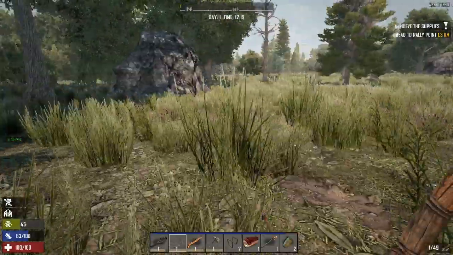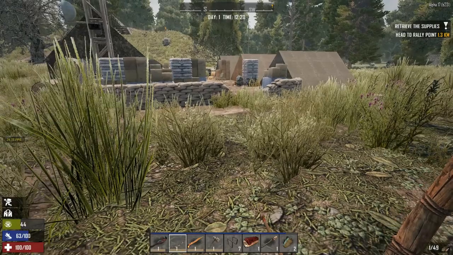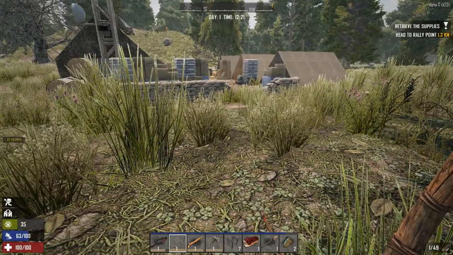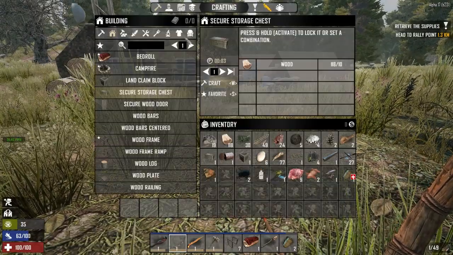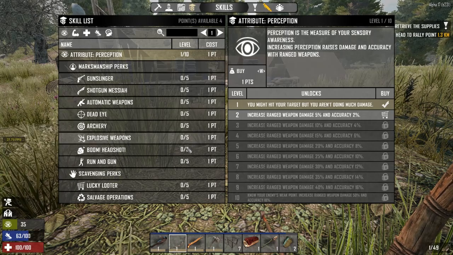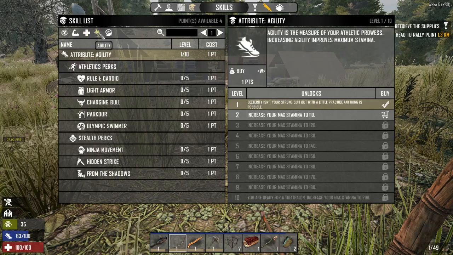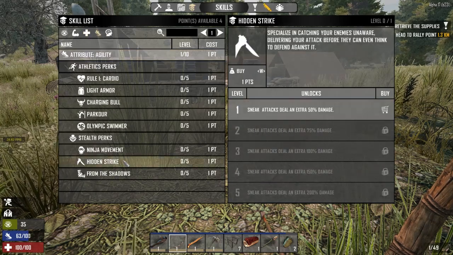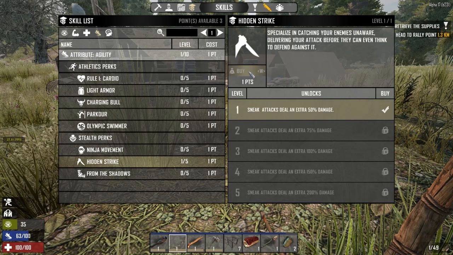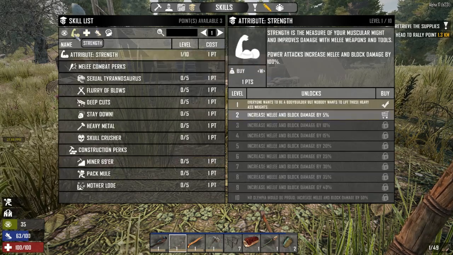But before we do this, let's back up, back up, back up, because I got a plan. We got some points to spend. We have 4 points. I definitely want to do the hidden strike. I think that'll give us an advantage early on.